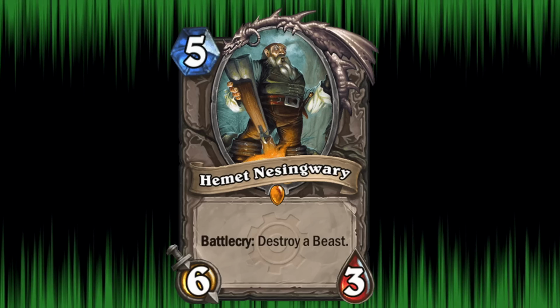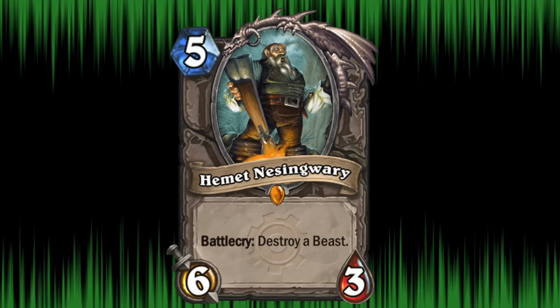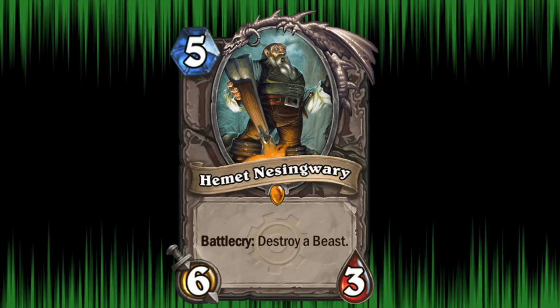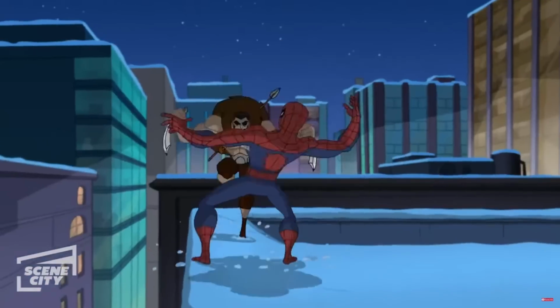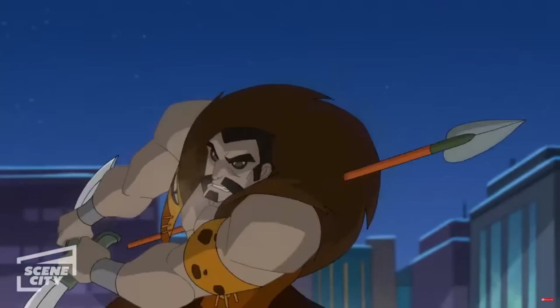Kinda cheating here, but Hecu Nessing Wary? You knew this card was going to pop up here eventually. For a measly 5 mana, you're getting a 6 attack minion, which is premium considering you usually expect 5 attack. And while you might be thinking, wow, I would play that vanilla, there's another delicious cherry effect plopped on top and drizzled with chocolate sauce.